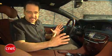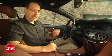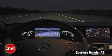But now let's get to the technology inside. Two 8-inch high-res screens. You spotted one right there in the middle. But there's one over here too. That speedometer is a video representation. Hit the button over here on the left, and the speedo becomes a night view assist screen, spotting things that your eye can't really pick up in the dark. Very cool, very scary to me. I can't look at that and look at the road and make that adjustment. Maybe it's just me, but I find it a distracting, fabulous gimmick.